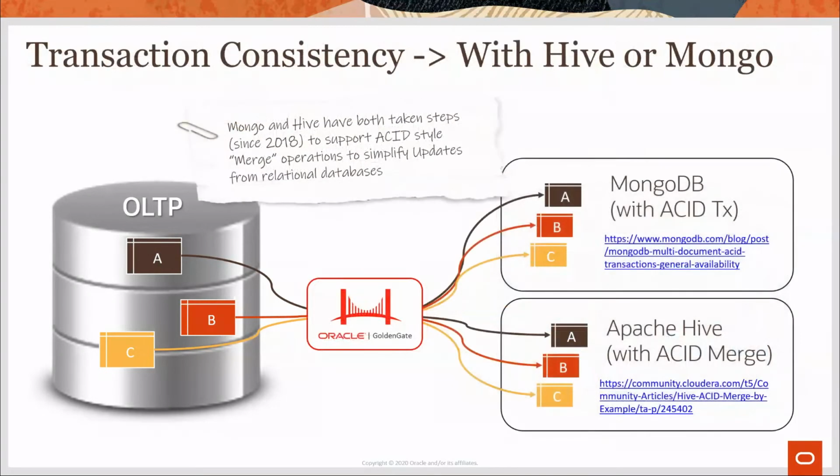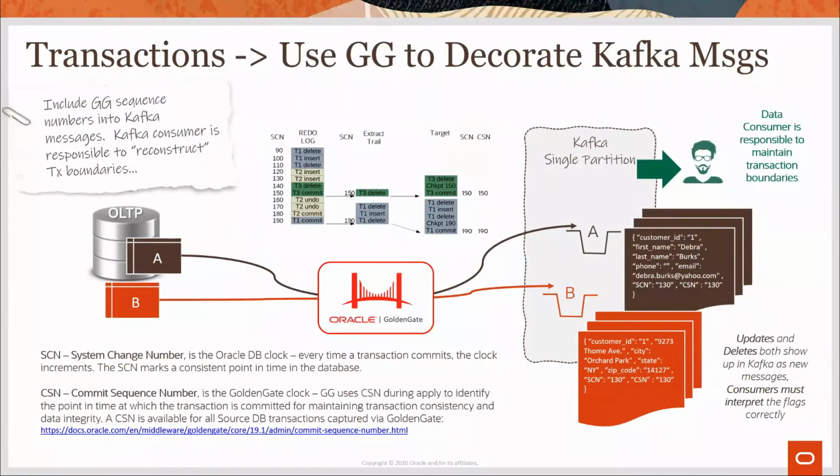In fact, it's only been pretty recently, the last couple of years, that other big data technologies such as Mongo or even Apache Hive have added their own levels of ACID compliance in terms of maintaining transaction consistency. GoldenGate is, of course, certified with these approaches, and we have many customers using these technologies for many legitimate use cases that combine the technologies. But generally speaking, if you find yourself trying to shoehorn transactional database semantics into systems that are not transactional databases, you may want to consider double checking your technology selection criteria. It's worth pointing that out up front. But again, I think that the general problem that many customers are trying to resolve is how to preserve some of those transaction semantics when you move the data into messaging frameworks like Kafka.